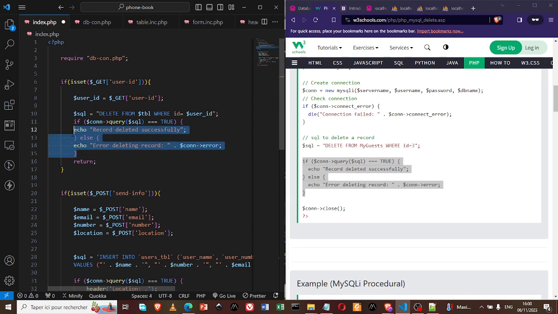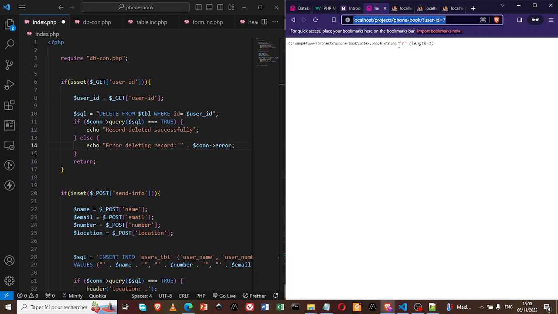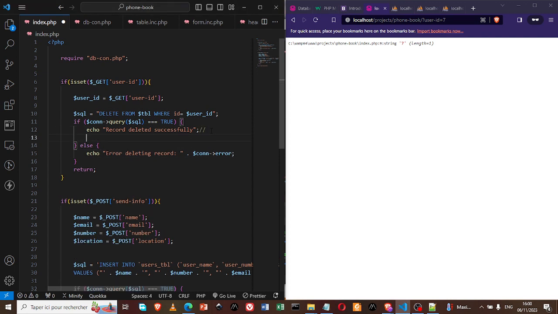If ever I delete someone, I want to refresh the page. If I delete 7, nobody knows, because I get a blank page. So here too, I should be able to use header location. Now we're sending it back to the home page. I could send it back to the home page. I don't want to send any message telling people I've deleted the information, right?